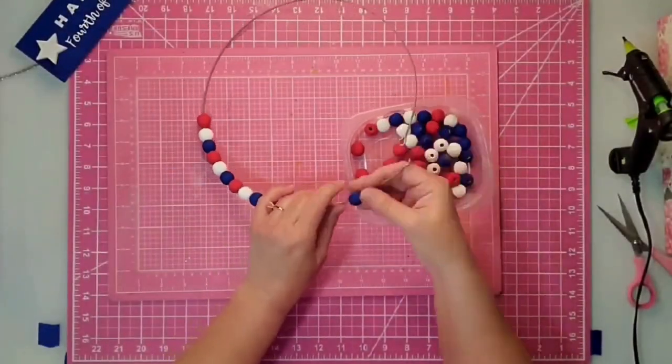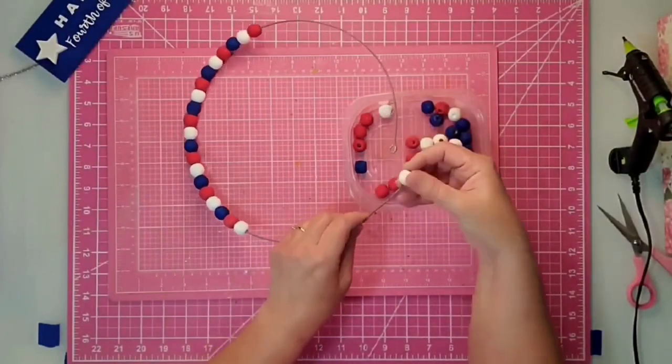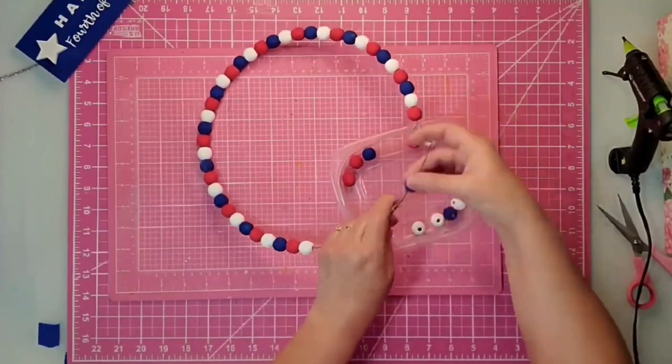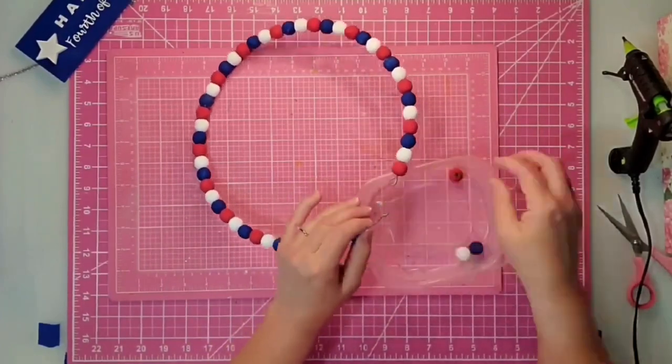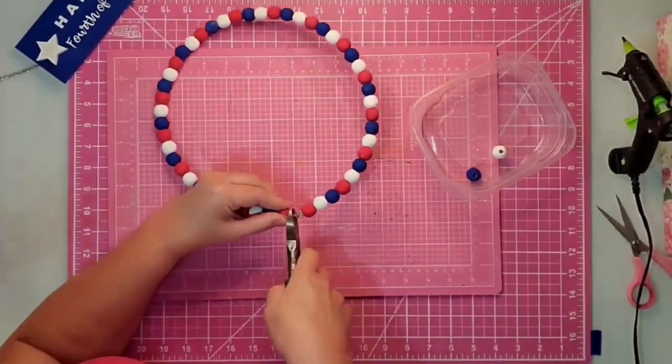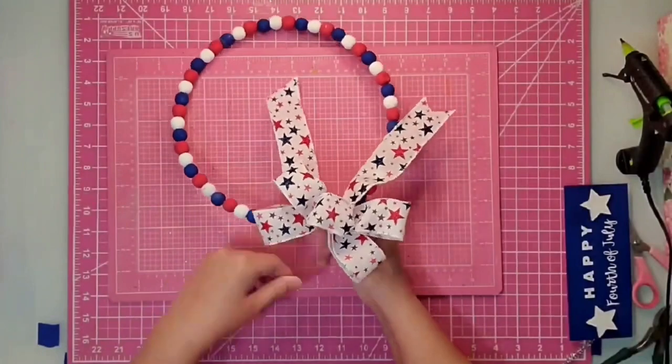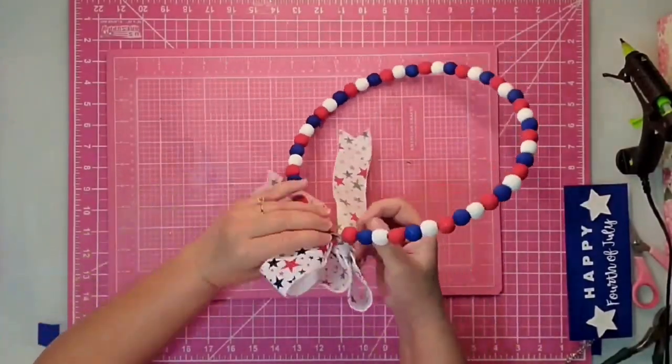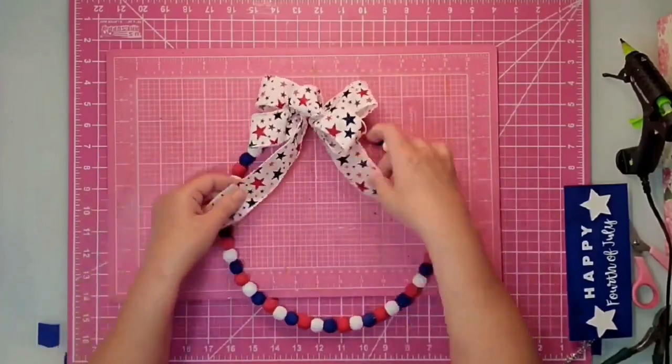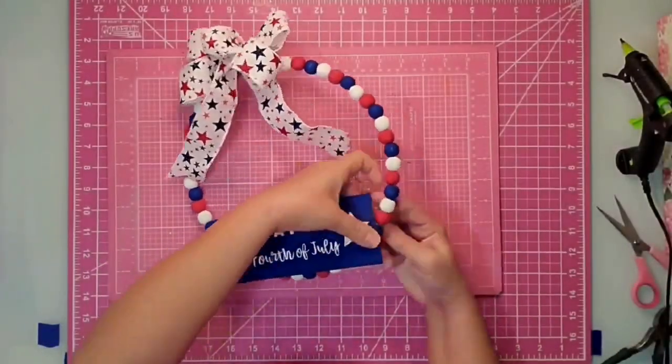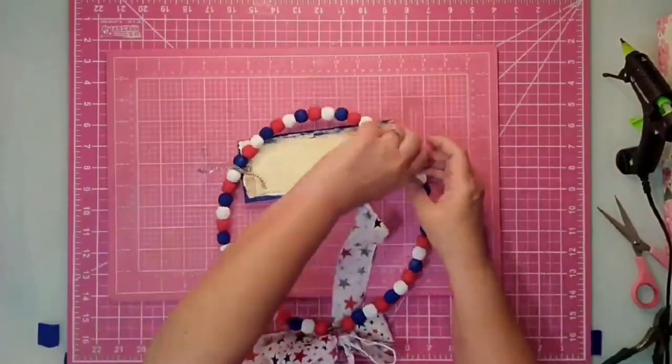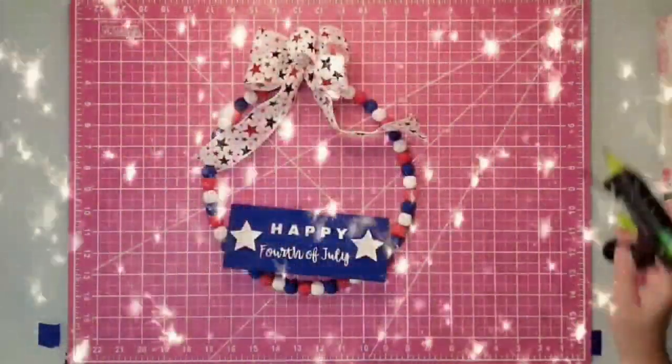The beads are now completely dry, so I'm just going to restring them back onto the wire they came on. I'm doing, of course, a red, white, and blue, red, white, and blue pattern. I end up leaving off two of the beads so that everything will be secure and it won't be so difficult to reattach the two pieces together at the end. I actually used my wire cutters to reattach this wire, just looping it back into the first loop and squeezing it down really tightly. Then we'll, of course, place our bow here at the top. I'm going to secure it with the floral wire, and then I also placed a drop of glue on the back to keep it from sliding around. With a little fluffing, the bow's complete. Let's place on the sign. I had to place it towards the bottom because it's not a super long sign. It's only seven inches in length, but we're going to secure it with the chenille stems. And with that, the project is complete.